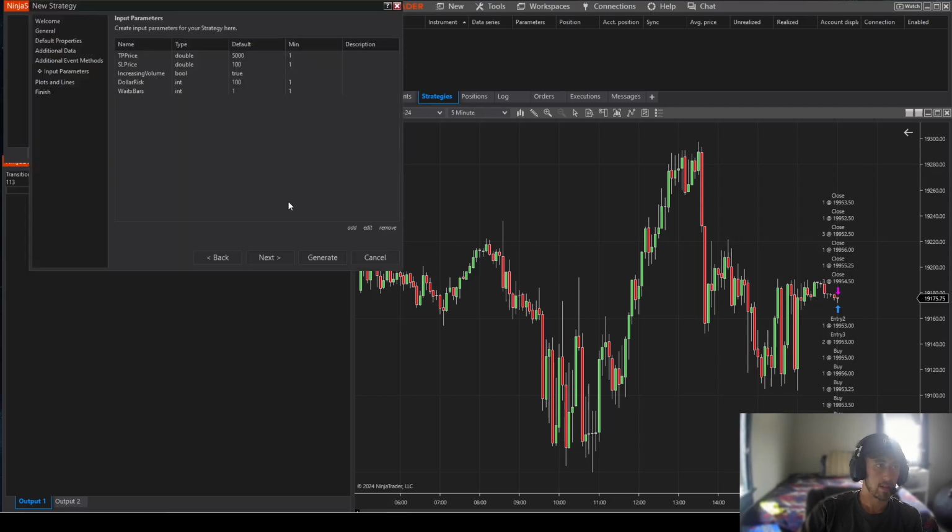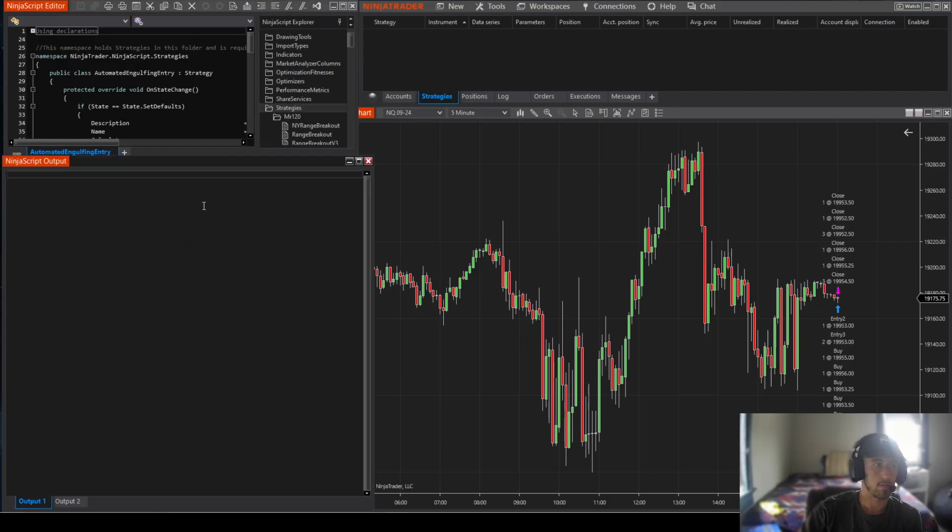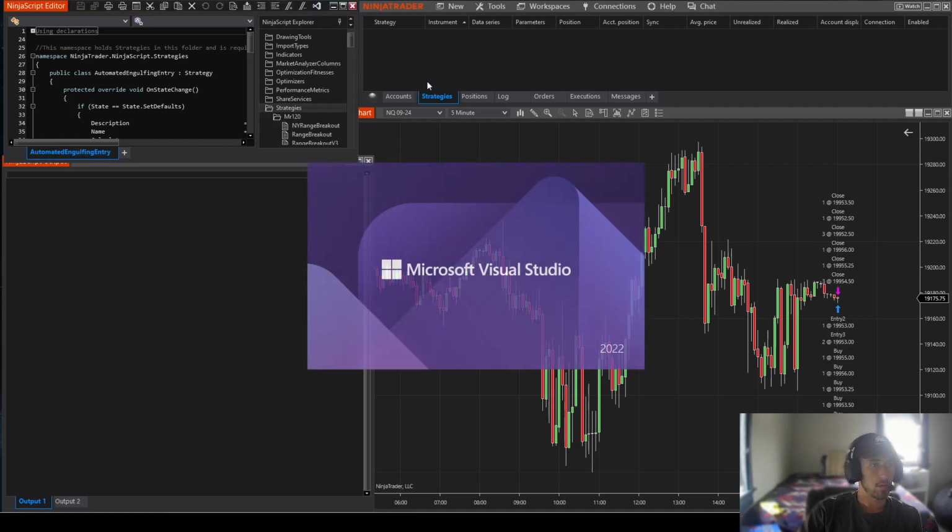And if we go past that, we just stop waiting for the entry. Okay, yeah, I think that should be it. So let's generate that and compile. And now open it in Visual Studio.